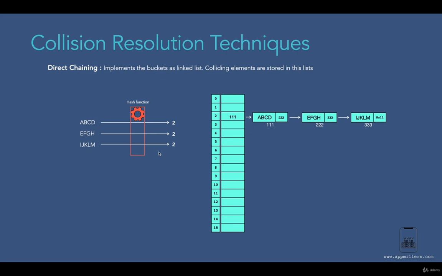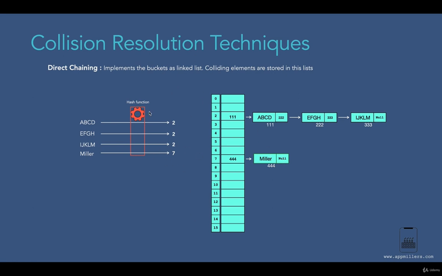Now if I call, for example, one more string, Miller, the output will be 7. This means that we are going to create a new node and assign Miller to this new node, and you see that the physical location of this new node is 444. So we are going to add this 444 at the index of 7. With this, we have successfully inserted Miller in this hash table.